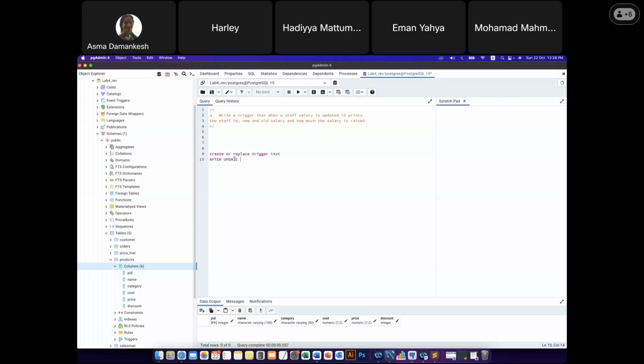Okay. What does it want to do after update? Now this happens on which table? So on the table name, this guy is in which table? Staff salary is in salesman. No? Now, do I want to run this after all?